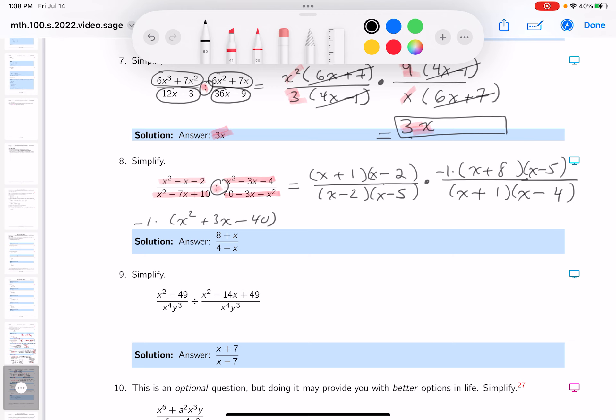So I see a factor of (x+1) that would cancel this, provided x is not -1. The next thing I see is the factor (x-2) would cancel that factor, again provided x is not 2.